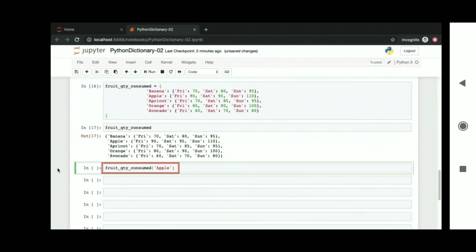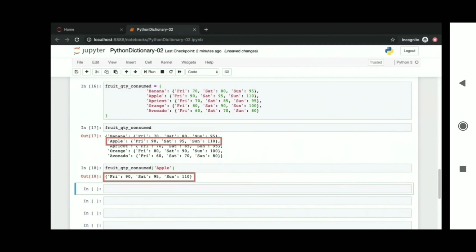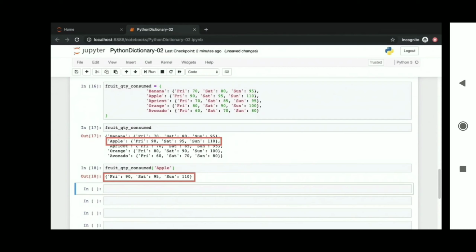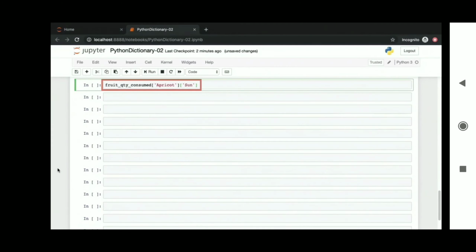If you look up the fruit_quantity_consumed dictionary with one set of square brackets, this will give you the dictionary of how many apples were consumed on different days of the week. You can use two square brackets to check how many apricots were consumed only on Sunday and you get the result 95.